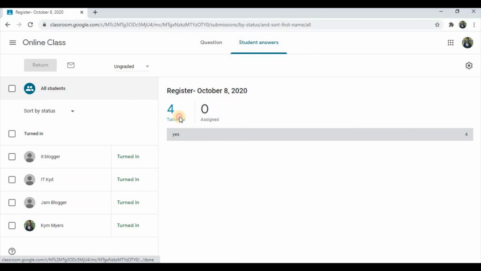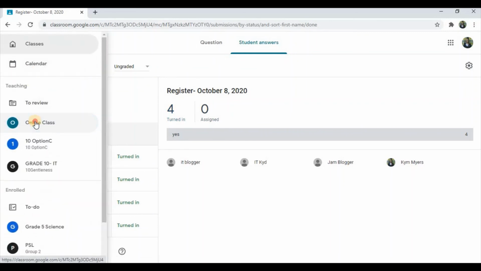If I click on turned in, then I am also able to see the listing of those students who ticked that they were present today. So this is one way that we are able to see the information regarding the student register.